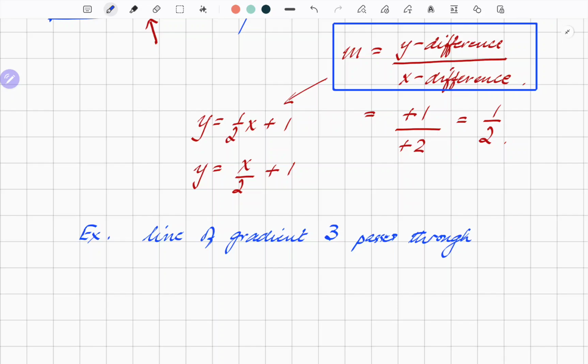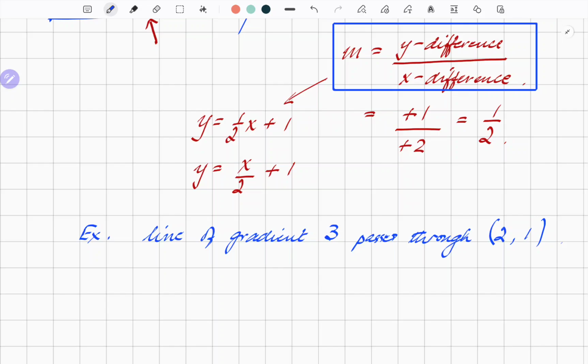I'll change that one because there's one particular question you have there which we can do, which I think you've done already. The line has a gradient 2 and passes through 2, 1. Okay, let's do 3 and 2, 1 then. I'm not sure what numbers we'll get, but we'll try it, okay?